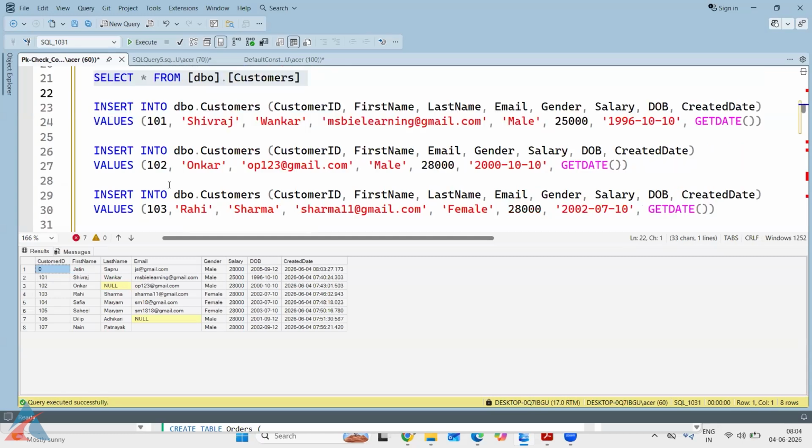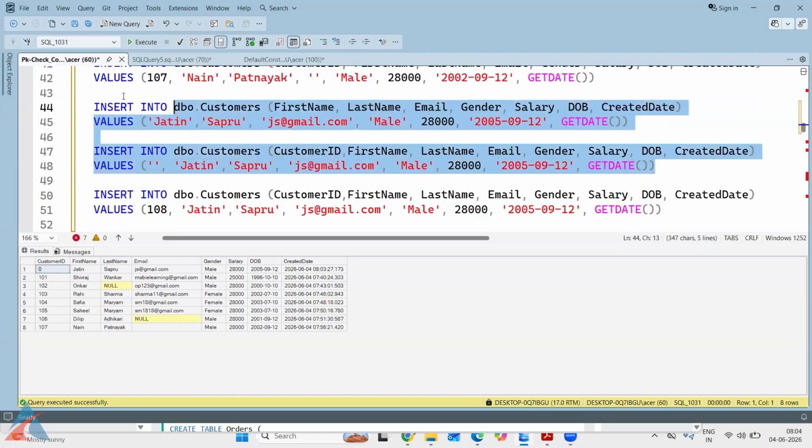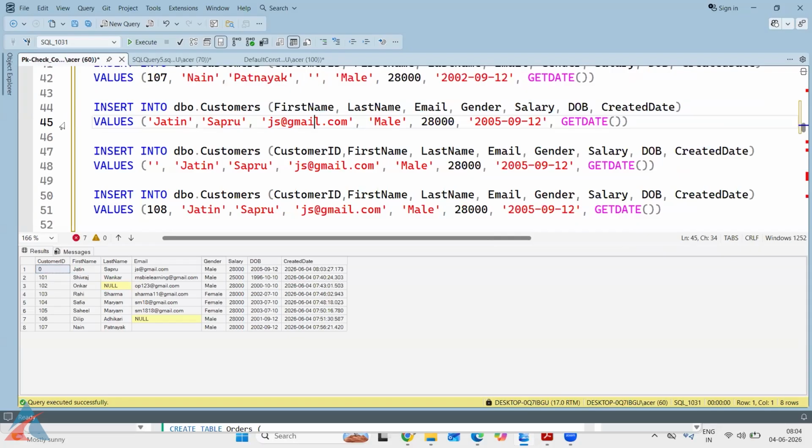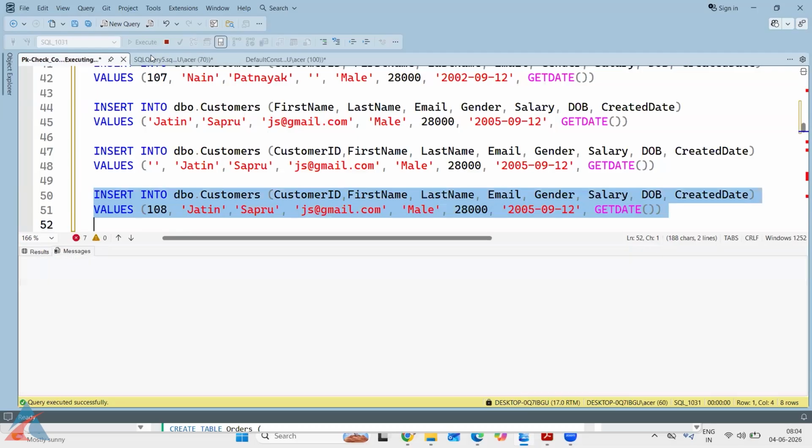Sir, you used a constraint on email. Then how is it possible that it inserted? You didn't change the email address, right? But these records were not inserted, these are all failed records. Okay, so it failed. Now when I try to insert the record 108, will it still insert or not? No, it will fail because we are trying to insert a duplicate email. The email is present already. Though 108 is different, it will fail for the email violation.